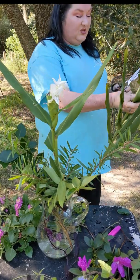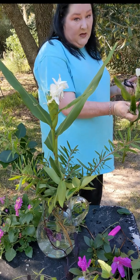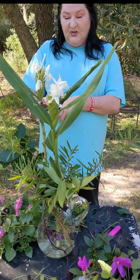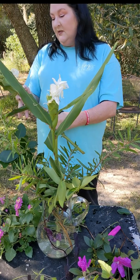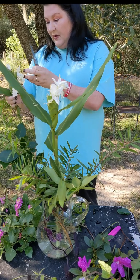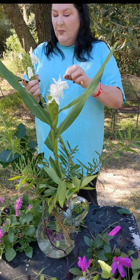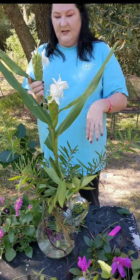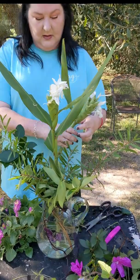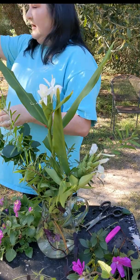So again, ginger is also really good for using, besides being an herb, for the leaves as a decoration in any of the arrangements that you make. The leaves are very pretty as well, so you don't have to necessarily have a blooming flower. You can use it for the leaf stuff as well. Okay, so with anything you pick, you're going to have some old, some new. So I'm going to cut this much shorter. We'll put that one right in there. And I think I have one more. Yep, I have more ginger in my yard.